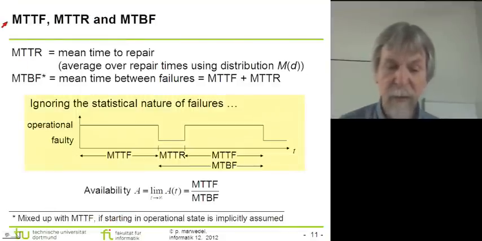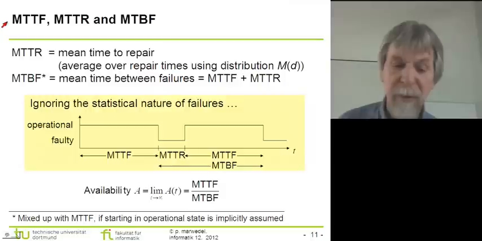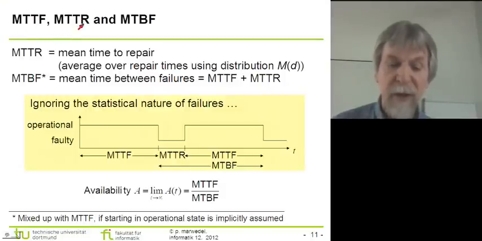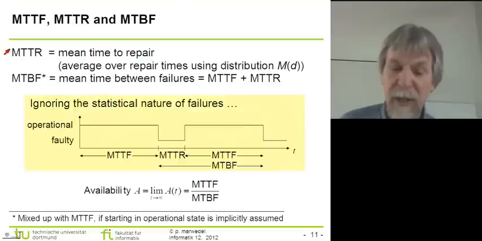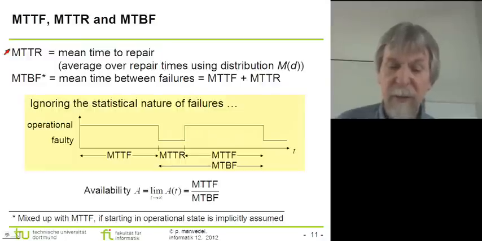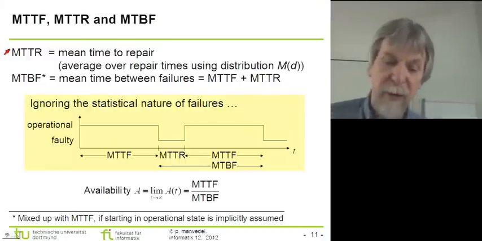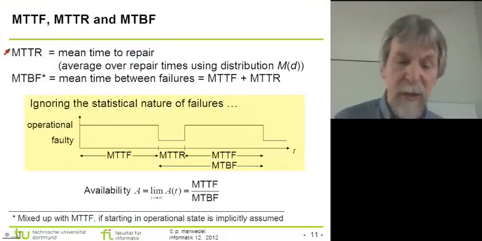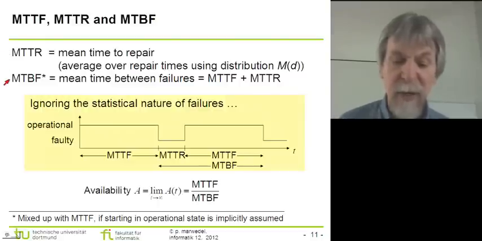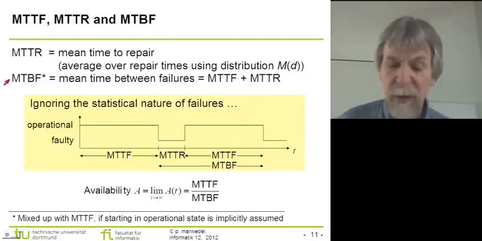Now, in the context of the mean time to failures, we can also introduce two other terms that are used in certain contexts as well. The first is the MTTR, which stands for the mean time to repair. In general, we can also consider a certain distribution that reflects the time that it takes to repair a broken system, and this expected value for the time for a repair is reflected in the MTTR. And in addition, we can define the MTBF, which is the mean time between failures.